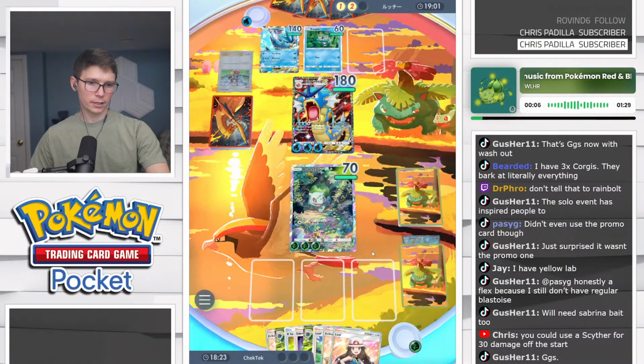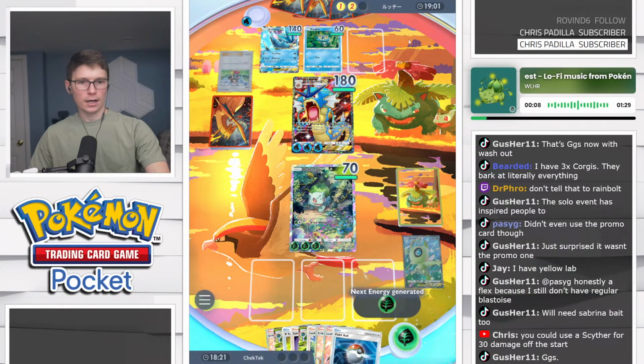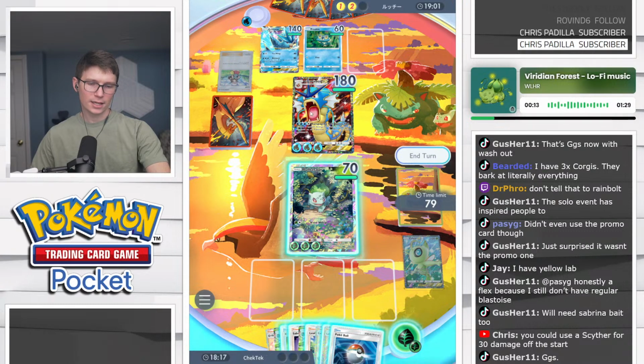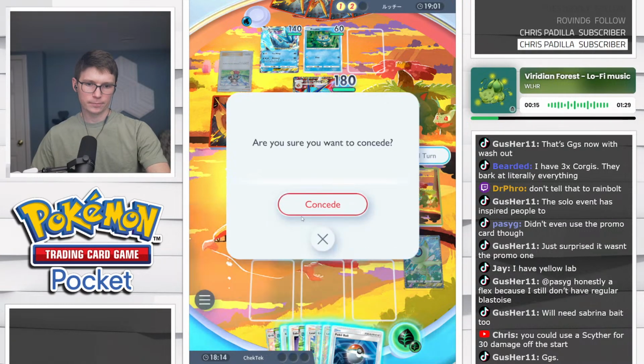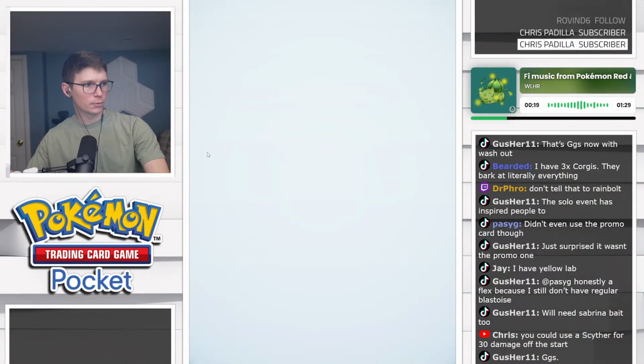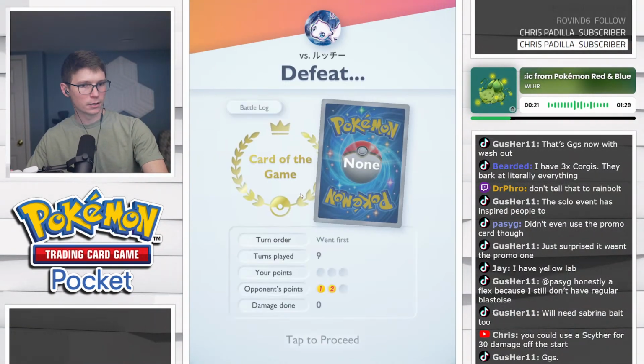Ivysaur would be great right here. Ivysaur here actually isn't a terrible spot, but I guess it still wouldn't really matter at the end of the day. Big sad. What a lame last game, but I really do have to get out of here.